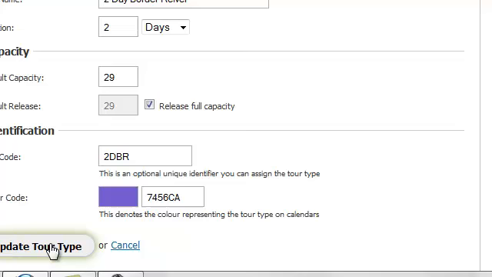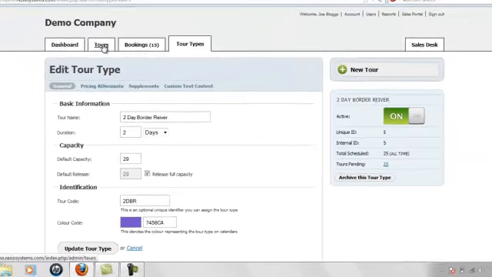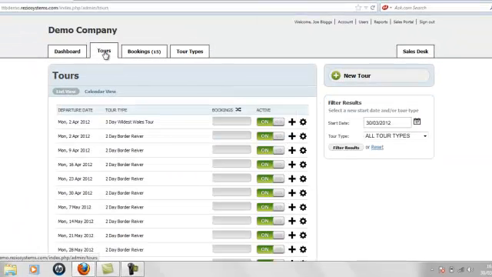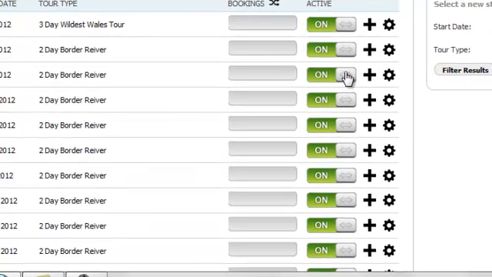But now what we can do, on particular tours that are scheduled, is go back into the tours tab along the top, and we can actually edit these individually. So for example, say Monday the 9th of April, just after Easter this year, not busy at all, unfortunately, everybody's been and gone and done their tours, we can just turn it off, okay? And that means you cannot in any way buy that through the portal.